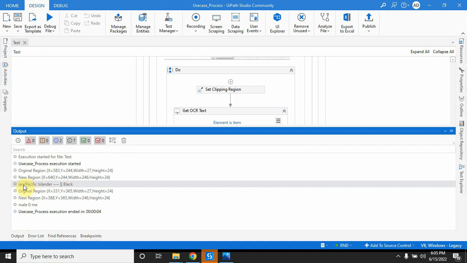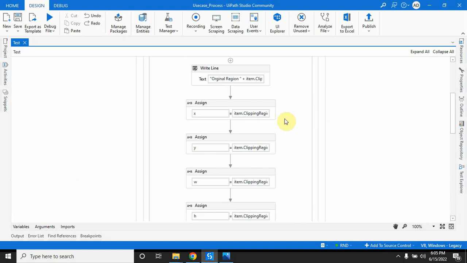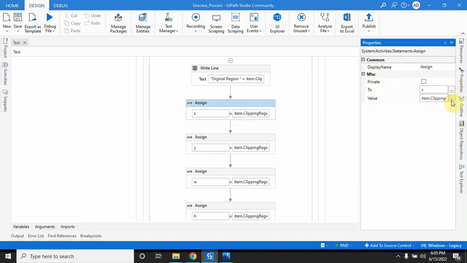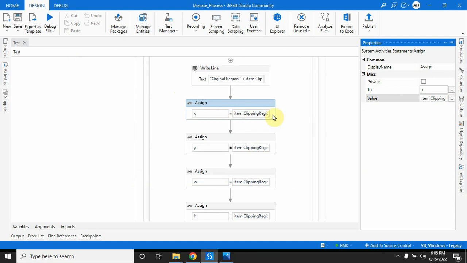Basically the A is also missing, right? That means I have moved on the X axis to the right, more than needed, so I have to click on this assign activity, in which I am storing X.